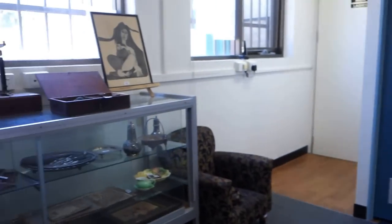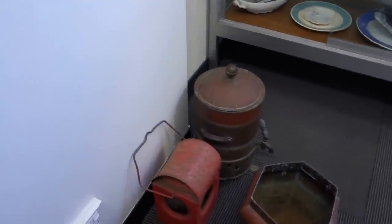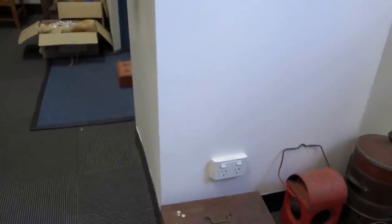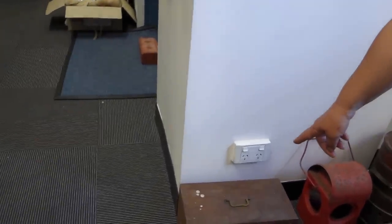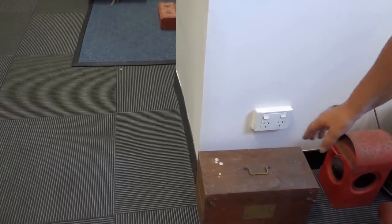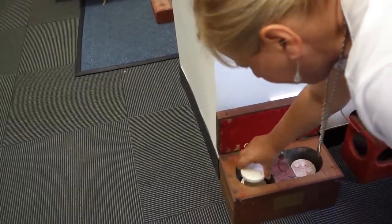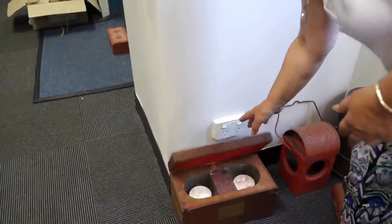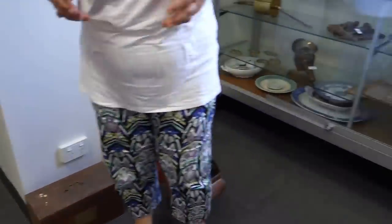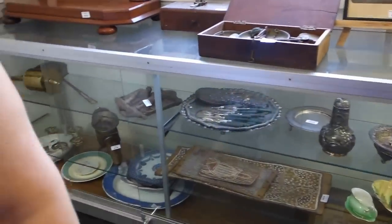There's a few interesting bits and pieces here. This is some kind of a milk bacteria balance thing. Do you want to open it up? It's French - it's got some mixing jars and things in it. So I gather you mix bacteria to make sure that your milk isn't full of pesticides. Interesting things in there of course.